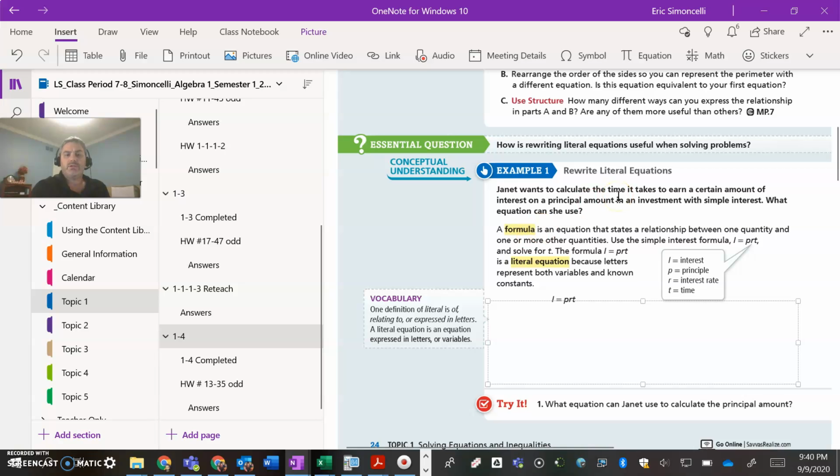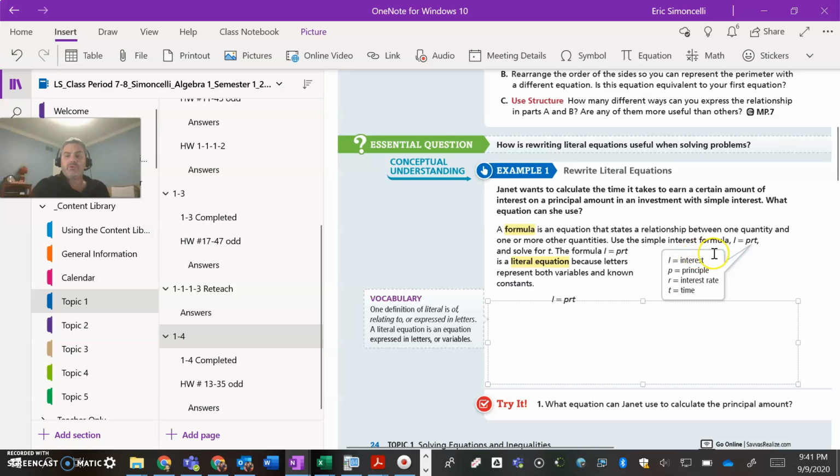An area of a circle has a radius that can be utilized in the context of A, capital A, equals pi r squared. I made one up off the top of my head, a formula that you've used for sure in the past. As more commonly used in this particular context, what you will be using is a formula that uses 4 letters. And I'll explain in a moment what that entails. A formula is an equation that states a relationship between one quantity and one or more other quantities.